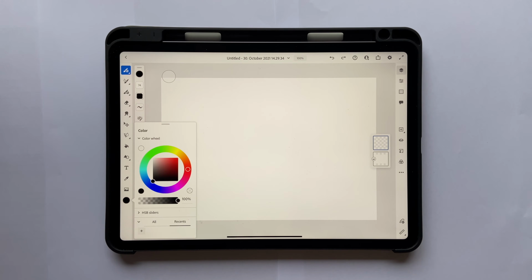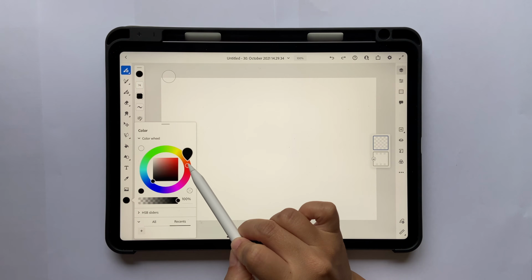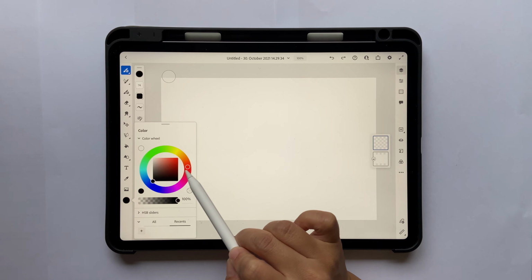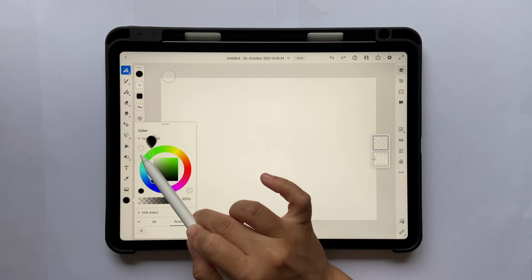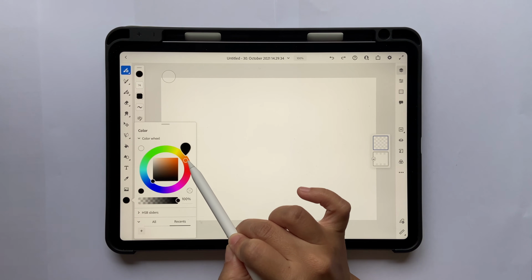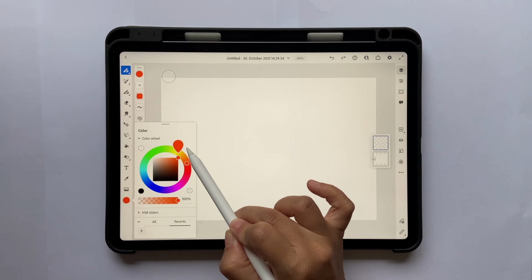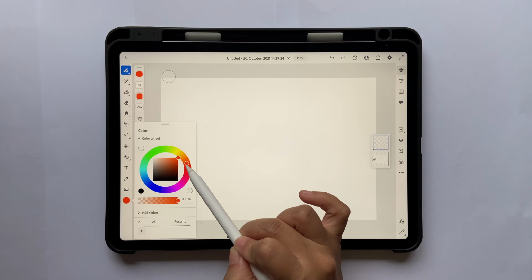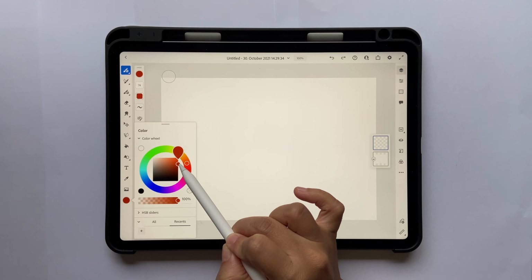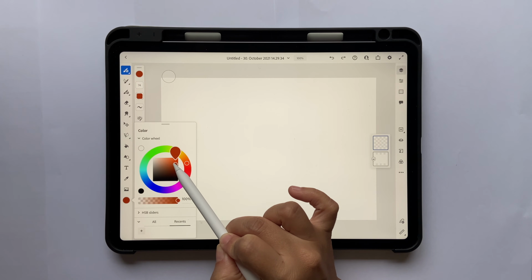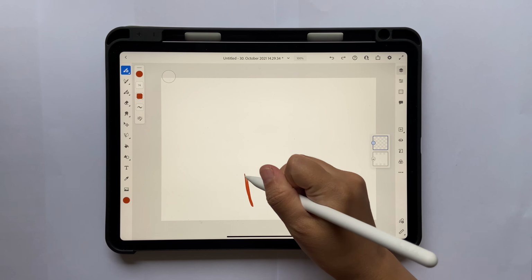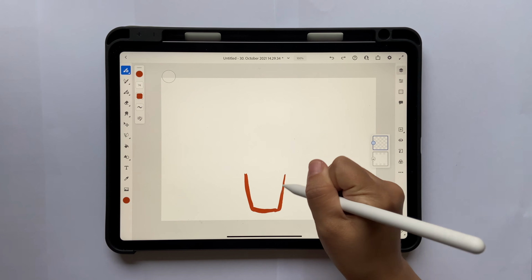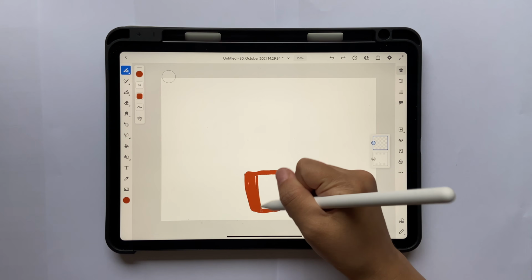Okay. So let's start off with the pot, and for the pot I want something brown. Let me quickly tell you what I do. So if I want some reddish color, this outer ring is where you choose the main color. So I'm going to keep it somewhere around here, and if I keep it all the way up, it's the brightest color that you get. That is exactly what's on this wheel, and then you can move up and down to create whatever color you want. So I'm just going to keep it here so that it's kind of brown, and I'm going to draw a pot like this. I'm just going to color it in.